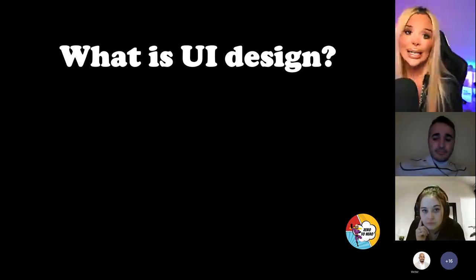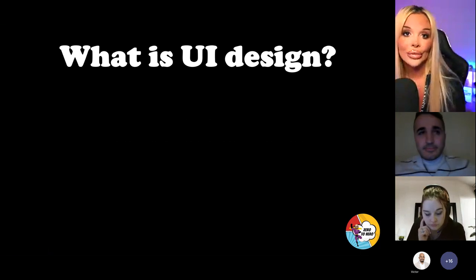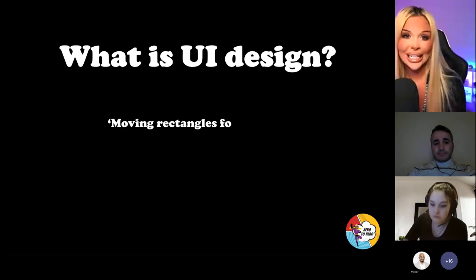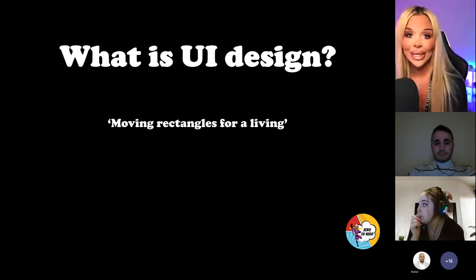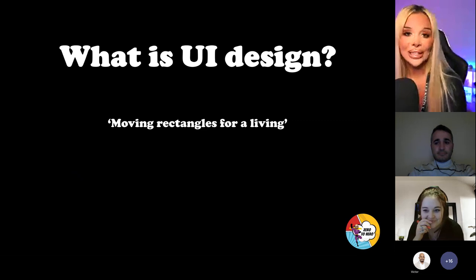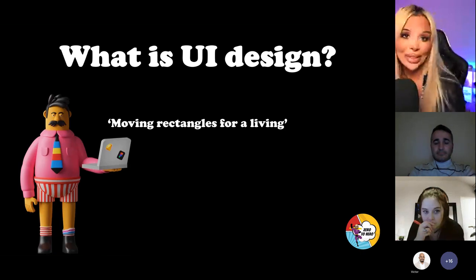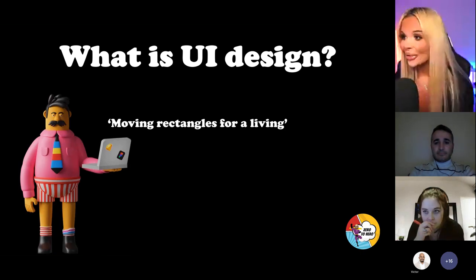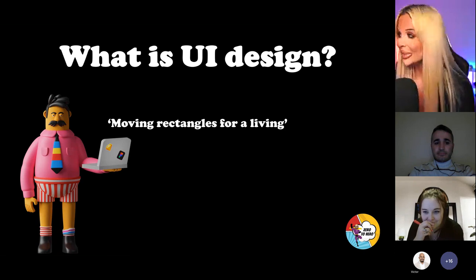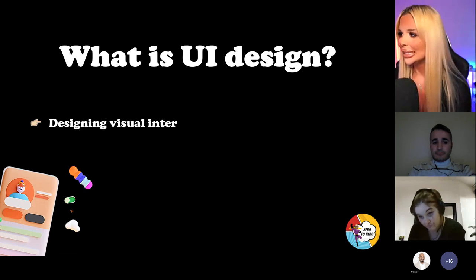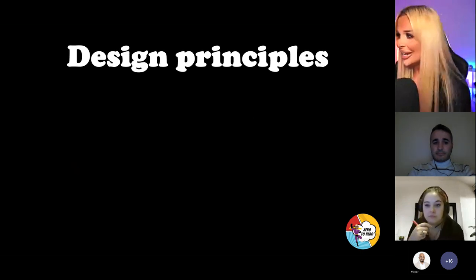Now, when you ask a professional designer what they do for a living, or what UI design is to them, chances are they will just say it's moving rectangles for a living, because if you're doing anything to do with design, 99% of the shapes that you're moving around are actual rectangles. And this is what people think of when you think of a designer that's working from home. So this is exactly what it is. Now, when it comes, and I'm not sure why that repeats the slide. For some reason, my animation is there now.